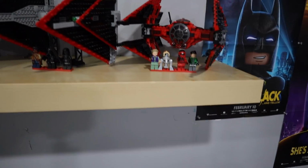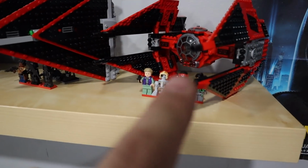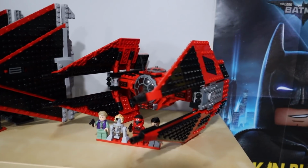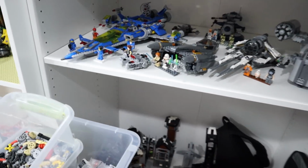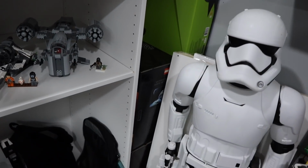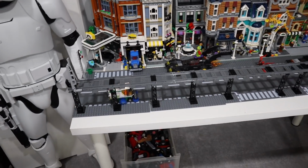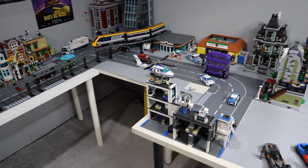So then we've got these guys right here, and I really like this set. This is one that of course I waited till it was out of store, and then I was rebuying it. Oh, one more thing down there. I'll do something with that too. So that'll be built into a set. This whole area will. I just got a whole bunch of my camera stuff down there right now, and then storage in the corner right here for big boxes. And then let's see if I can back up a little bit here and give you kind of a full overview of that.